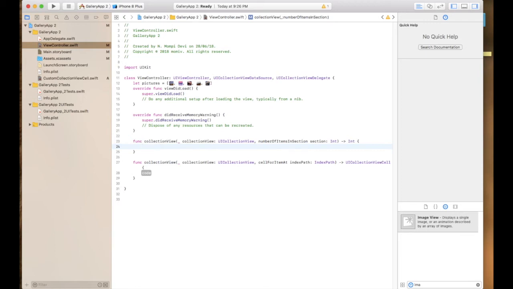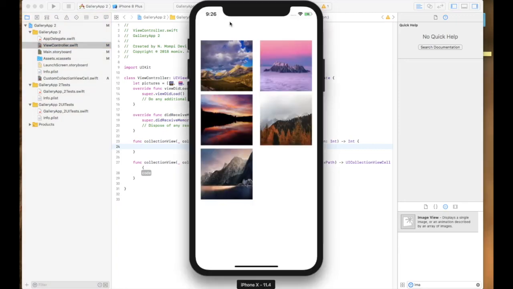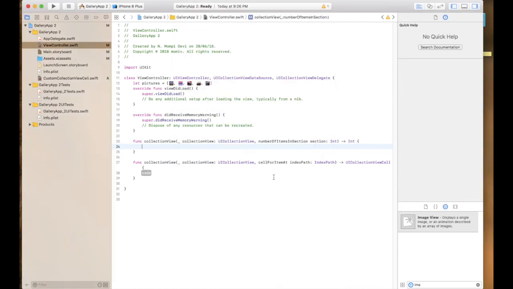Here they're asking for an int, which is the number of items in section. So we'll have only 1 section. We don't need to separate it into different sections. As you can see, it is just one set of images. We are not categorizing these different images, so we don't need different sections. So we assume there's only one section, and in that section, how many items should be returned?